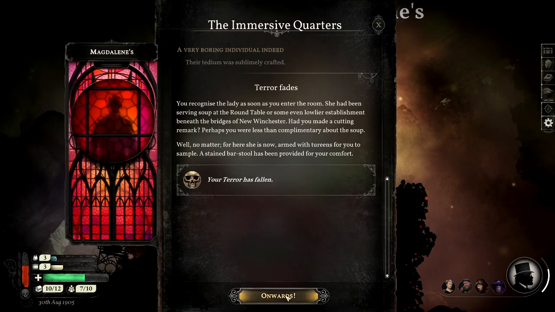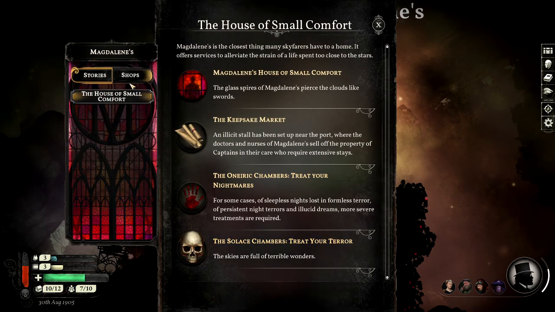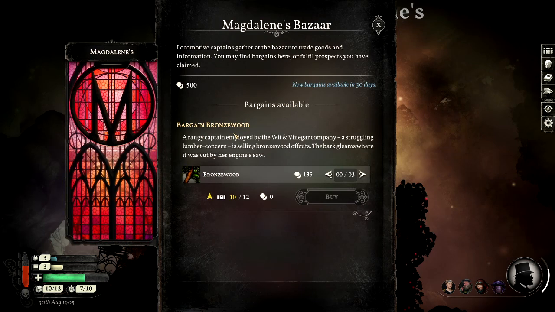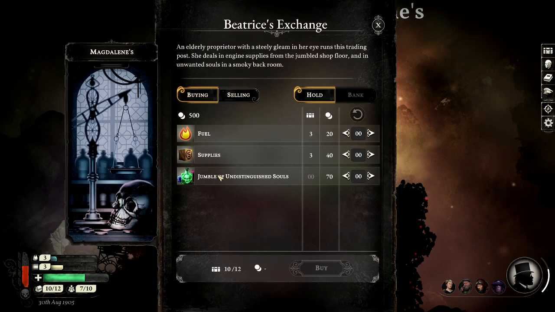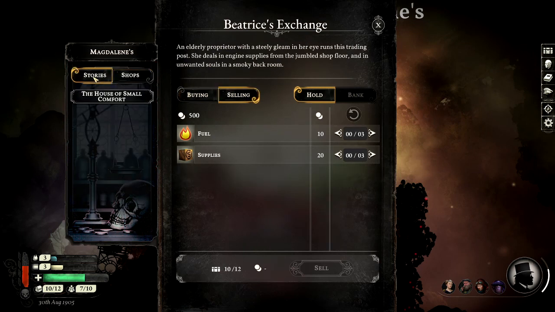A stained bar stool. That was an okay amount of stuff, but that's interesting. But I think we're going to talk to the host next time.